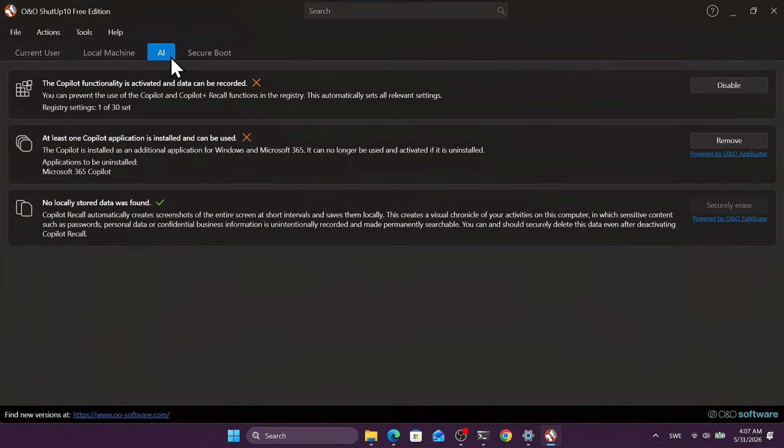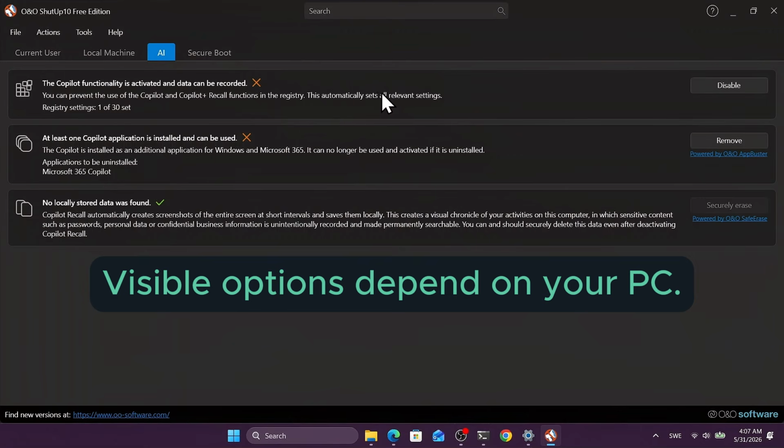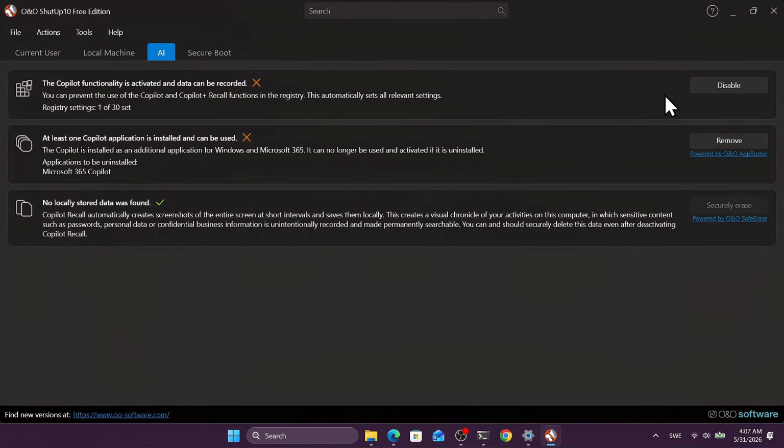Recent versions may include a dedicated Windows AI section. Depending on your Windows build and hardware, you may see options related to Copilot or Recall. Recall is controlled separately in Windows, and Microsoft says recall snapshots are stored and processed locally on supported Copilot Plus PCs, and they are off by default. If you prefer not to use these AI-assisted features, this section gives you a direct place to review those settings.